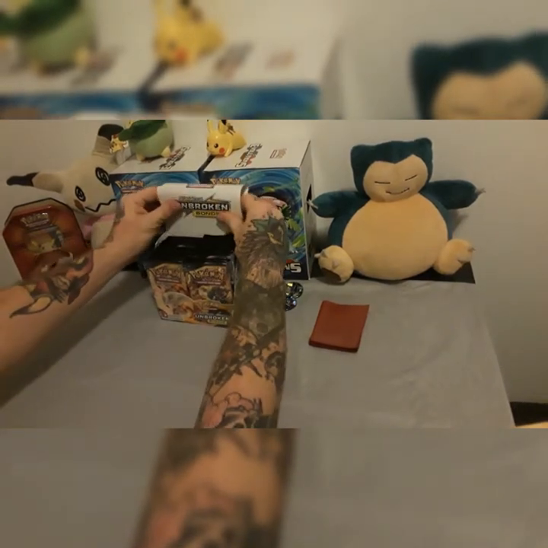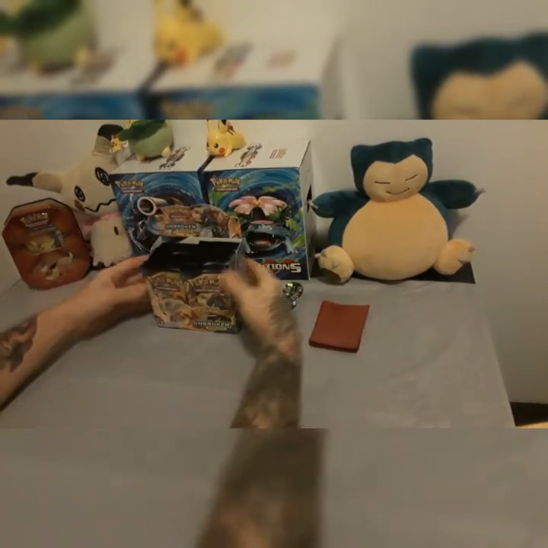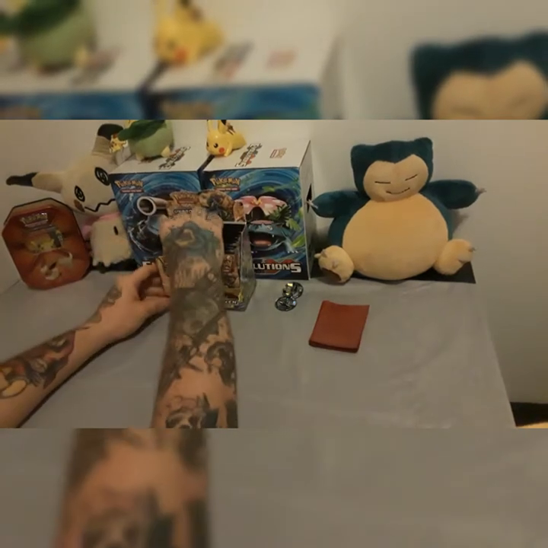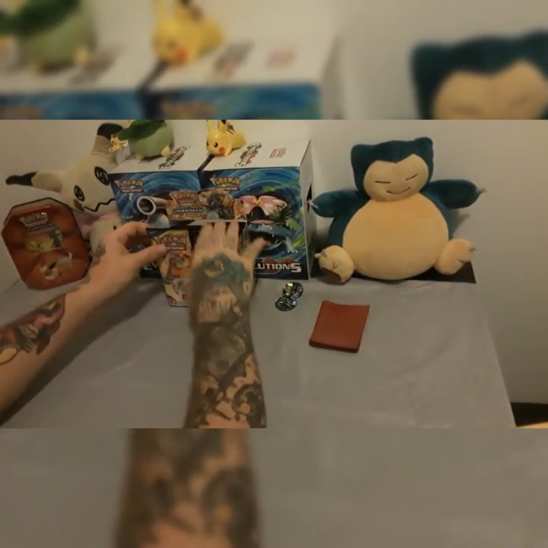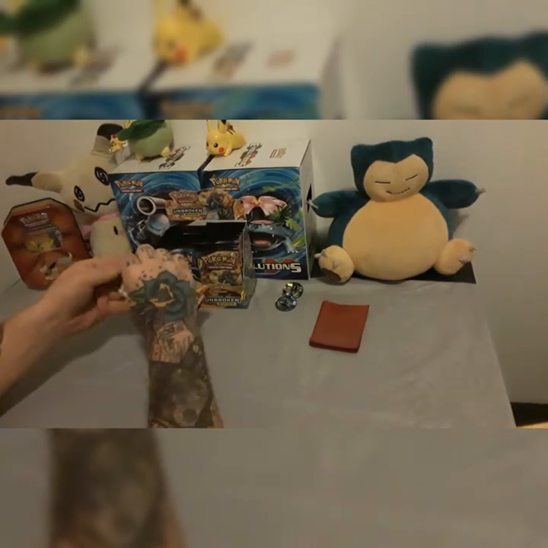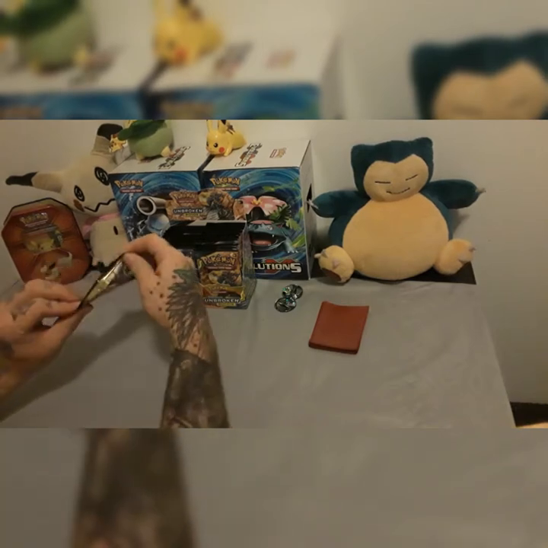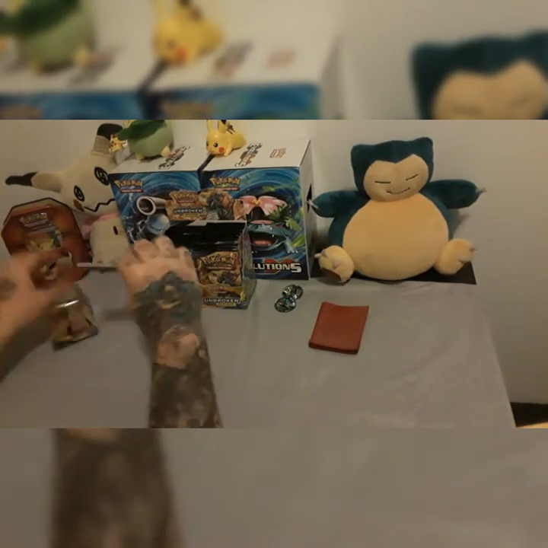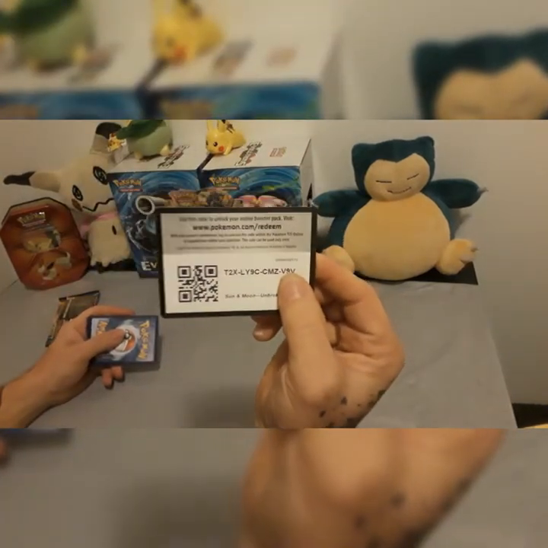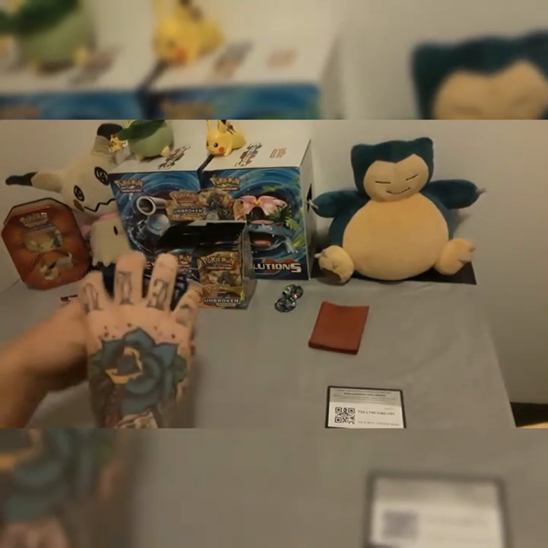Get this guy up and behind. There we go. So we're going to go down one side and then the other. And I got my cases right here if I pull anything good, so we're just going to get right into it. If I can open. Oh, there we go. Cool. So, code card right there. And then that's 1, 2, 3, 4 to the front.